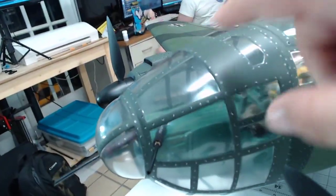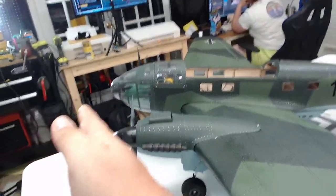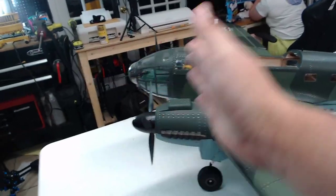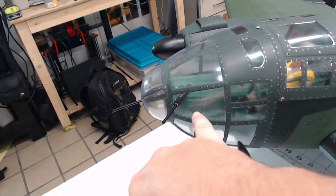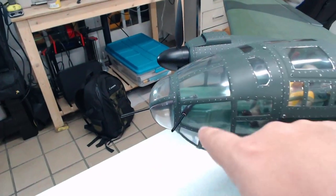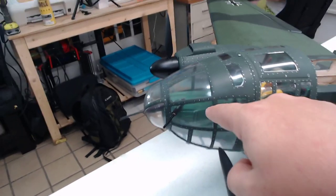And what my plan is, for CG purposes, if you look, there's not a lot of nose on this airplane. So I have a feeling I'm going to have issues trying to just make CG with batteries. So my plan was, if we screwed this on, I can take this off and mount my lead weights inside of that, because it's hollow, and from the other side you have access to it. So I'm thinking I'm going to add my weight inside of this airplane to make CG.